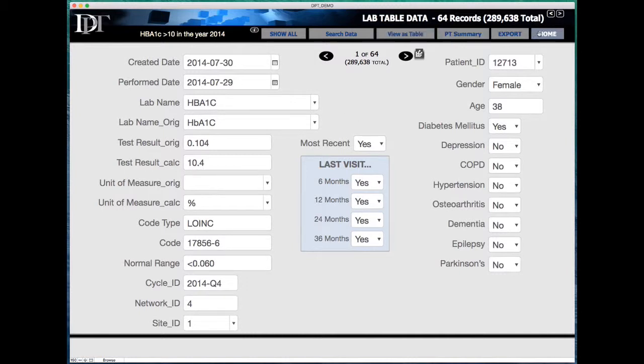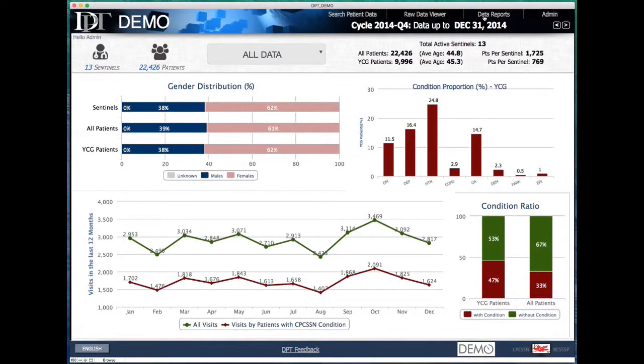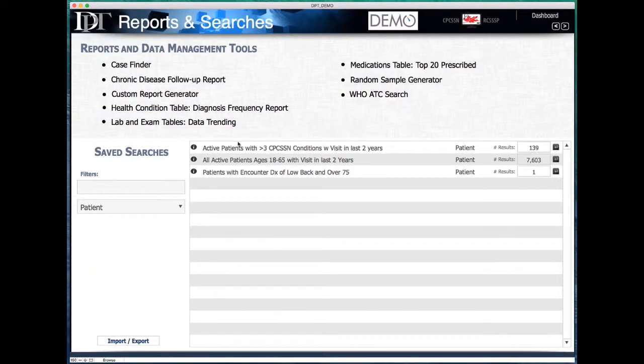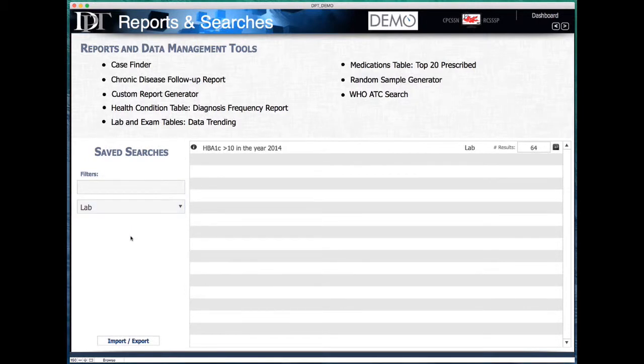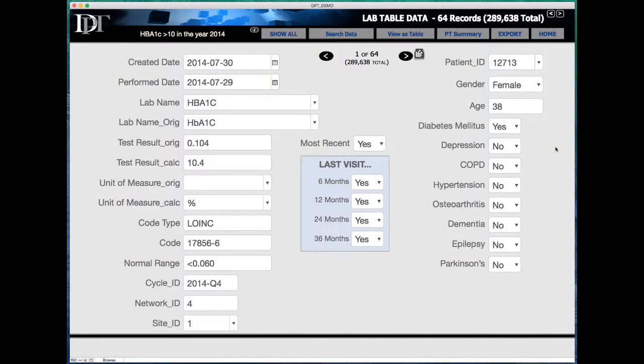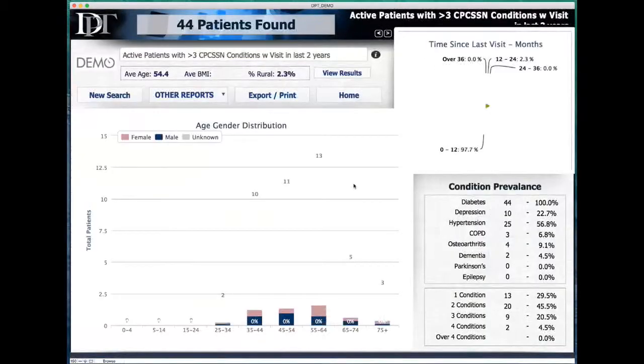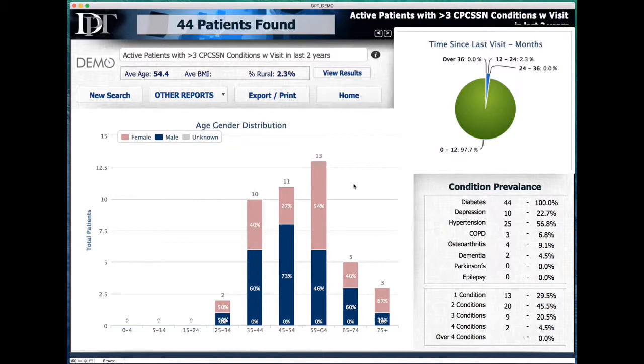So now if I go back to my saved searches, go in data reports. Now you won't see it right away because you see the filters under patient. But now I'll see there's a new lab filter. Click on lab, and there's my new search. Same as with the patient search, I could click on there and it'll take me to the labs. And just as a little thing, if I click on patient summary, it's going to show me my unique patients. So 44 unique patients had those A1Cs.